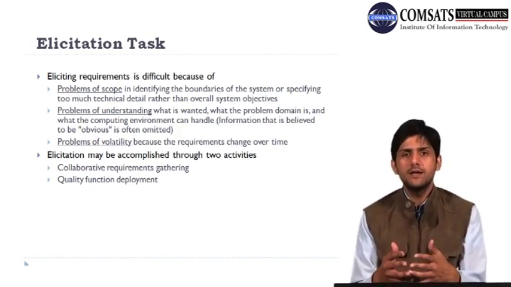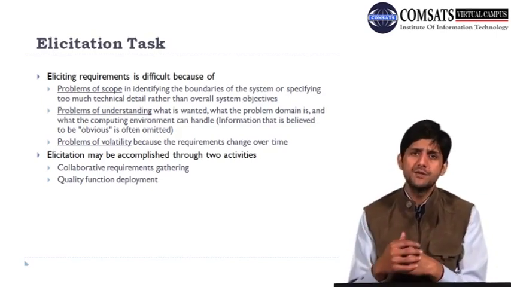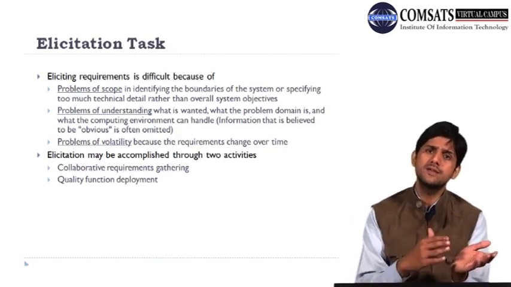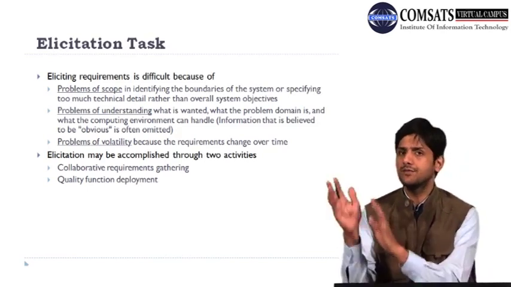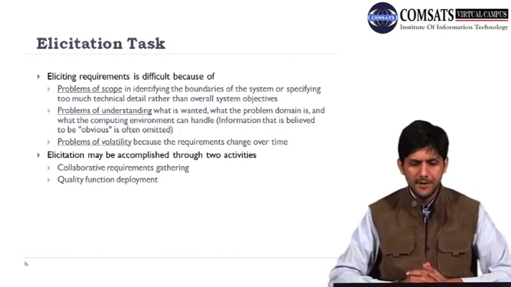And problems of volatility. That is a very general problem, because requirements do change over time. So whatever we elicit, it can change. For example, a client tells us something and later on he says, okay, no, we want this thing in a different fashion. So these are in general problems with the elicitation.